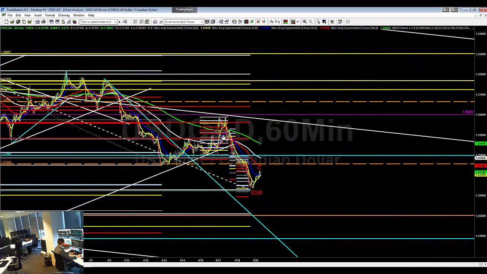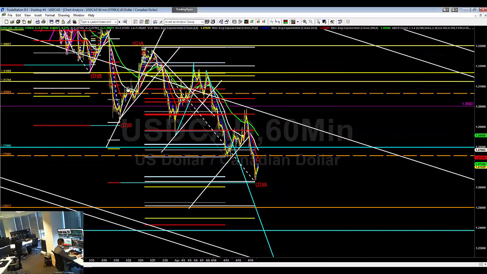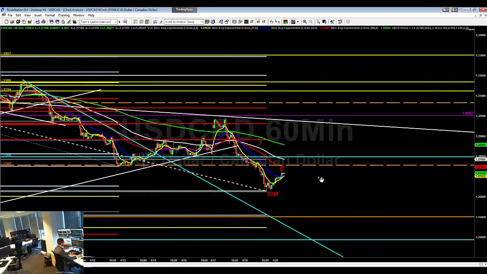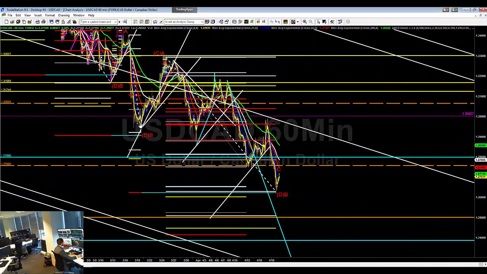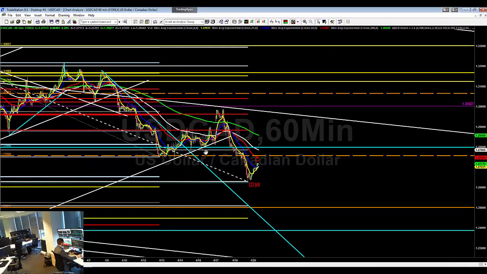Oh, I've got a lot of lines. Let's get rid of some of these. So that is the fib sequence. Then we've hit there, A, B, pull back to 38. So yeah, we're at the first target anyway. So what I'm going to do again, guys, is if that's being counted as a major D, I don't actually think it is, because for me this has overshot, and so this has gone deeper than the 38. So I'm going to take that as a 118 or a 127 here instead.